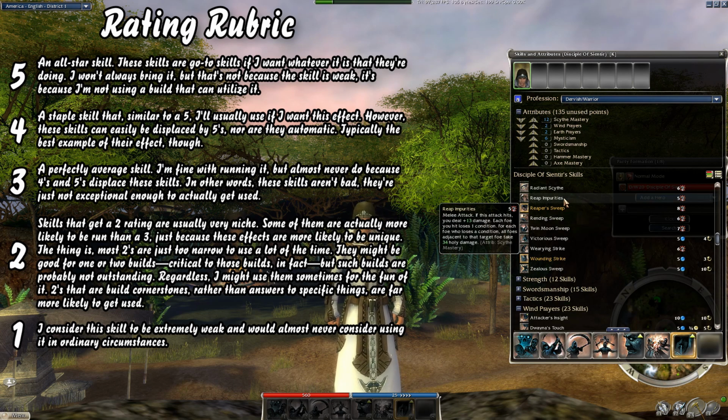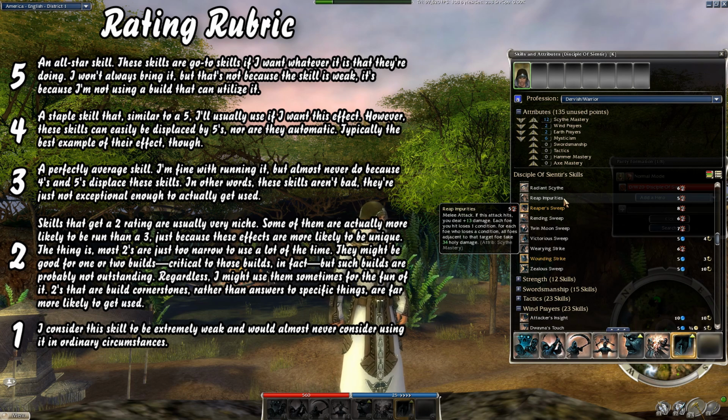Reap Impurities. This is a very interesting skill. It's 5 Adrenaline, melee attack. So this actually works with any weapon as well for some random reason. I don't know why this is a melee attack and why Pious Assault's a melee attack, but here we are. If Reap Impurities hits, you deal +13 damage. Each foe you hit loses 1 condition. For each foe that loses a condition, all foes adjacent to that target foe take 34 holy damage.